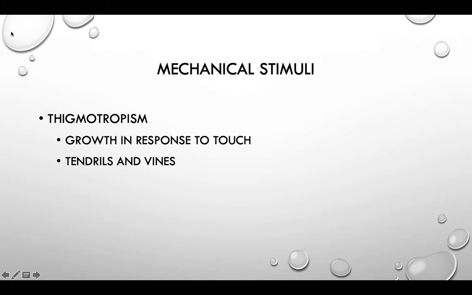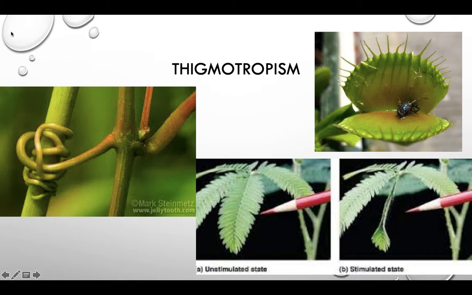So tendrils and vines will actually seek out things to touch, and they will be able to wrap around those things as they grow. A great example would be pea plants, Mendel, where pea plants love to grab onto things and wrap around those things to grow taller. Another example is the Venus flytrap when it shuts down to eat some food. So it's stimulated by an insect, thigmotropically, shuts on that insect, and over a pretty long period of time will break down that insect with some of its digestive enzymes. Here are some looks at those.